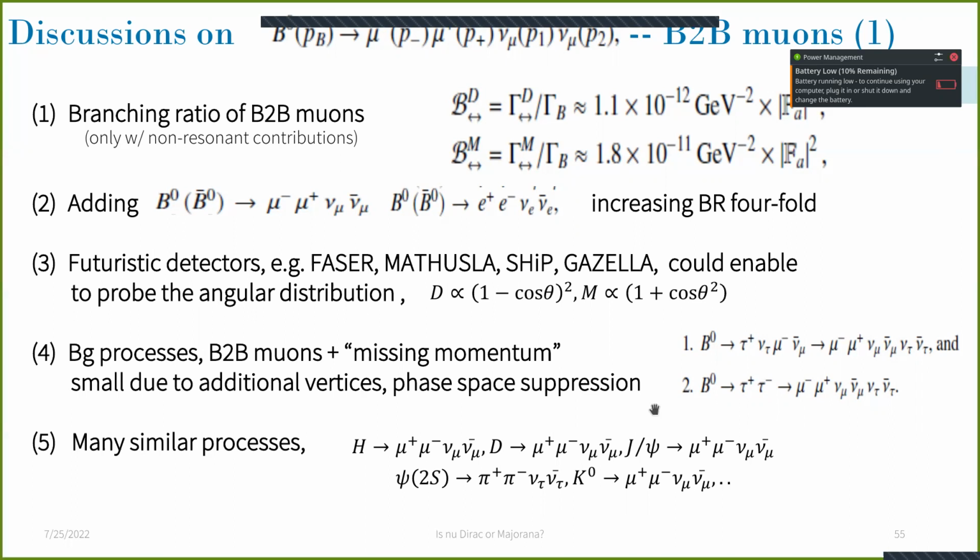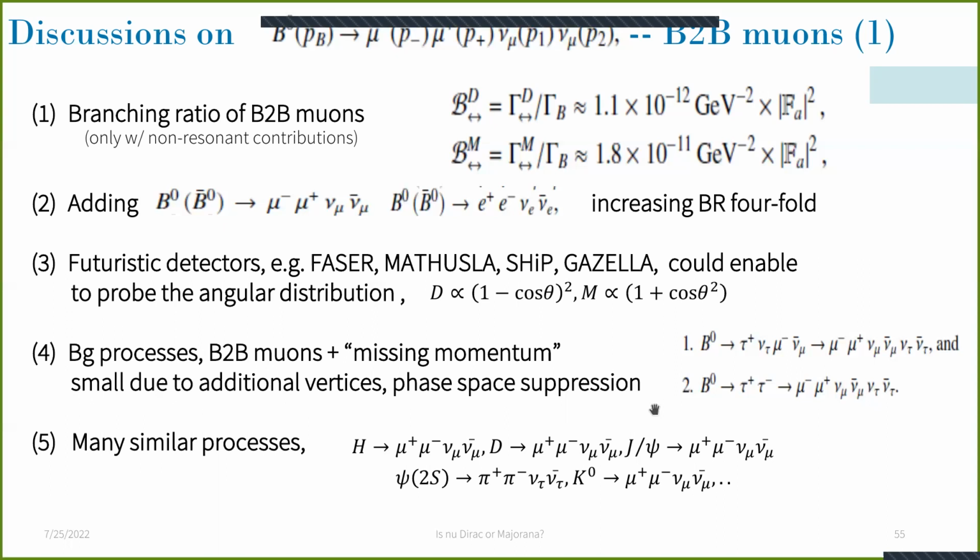But this is only for this B0 case. I need the B0 bar. B0 bar is also giving exactly the same thing. Not only that, we can do the electrons too. We did only muons. I mentioned muon is the best to experimentally measure. But why not electron? If their number is so large, then they can do electrons too. Usually they have larger uncertainty, but let's assume we just brute force. Then we get the fourfold, so this is something about 10 to 10. That is just touching this designed luminosity.